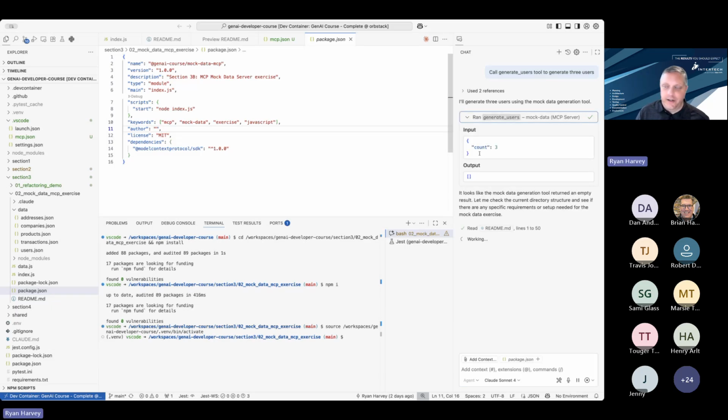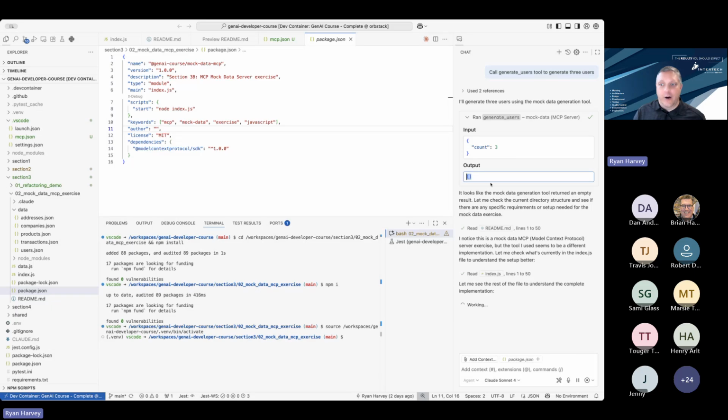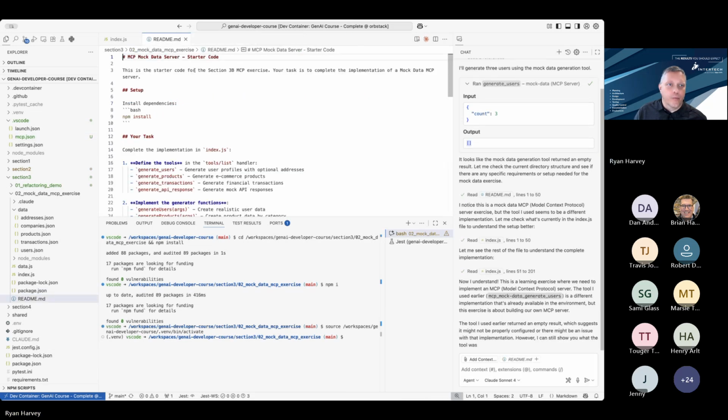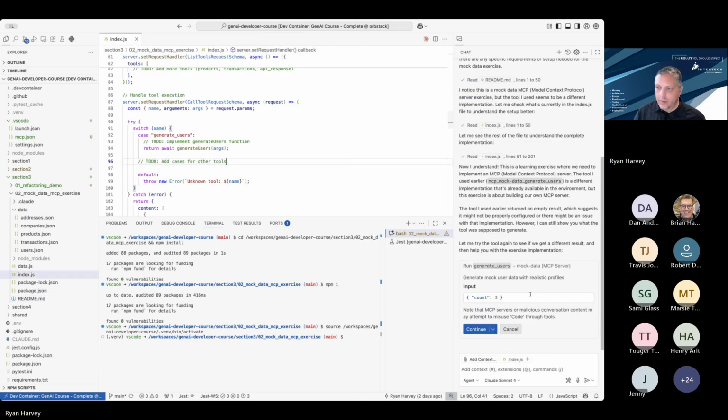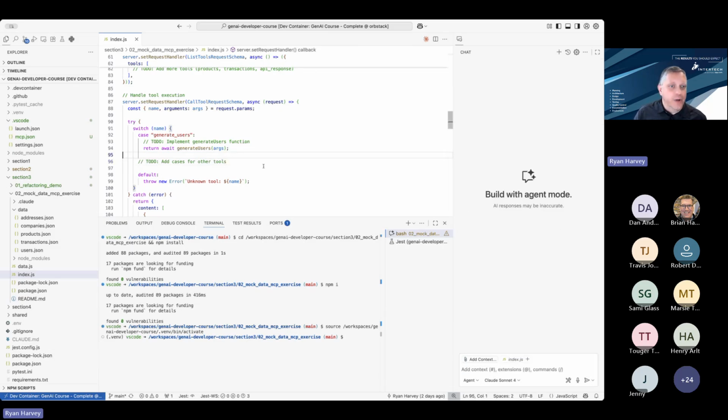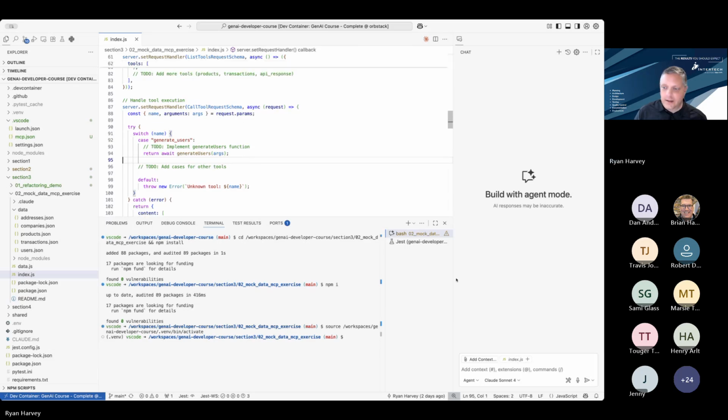We got it through a little bit of debugging with, we said 3. You'll see that the output was actually empty, and that's because nothing's actually implemented yet inside that function. So let's clear our context so that it's not confused about this. Let's put this in here.